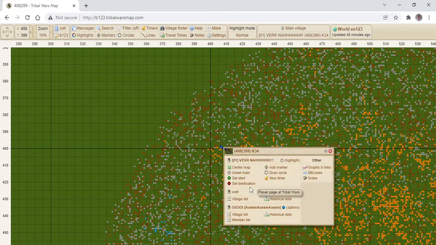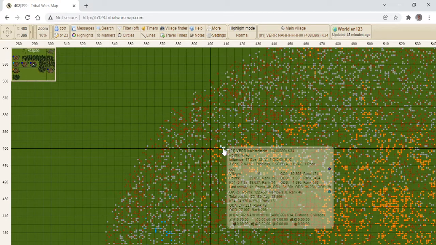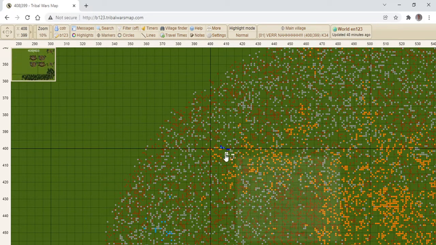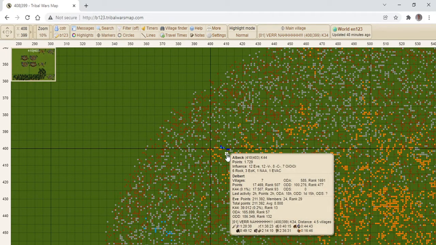The only other markers worth looking at are the start and destination that you can set. Quite often I'll leave it set to my main offense village as the start, because then whenever you're looking around, it will show you at the bottom there the travel times and distance to the village you're highlighting.